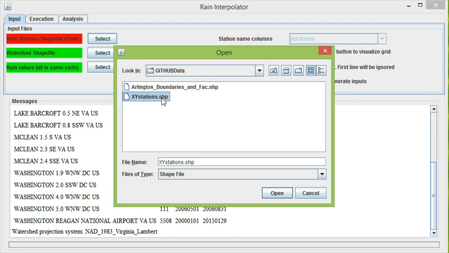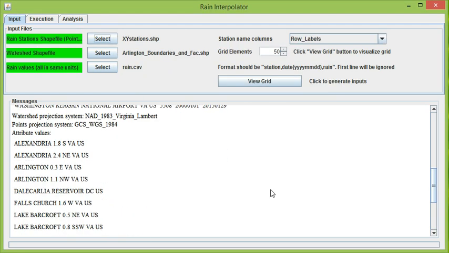It doesn't have to be necessarily the same as the watershed boundary, and this can be in decimal degrees, because for computation, all the other georeferenced or spatially referenced data is converted to the coordinate system of the watershed shapefile. So let's just open this up, and then it will give you what stations were there.